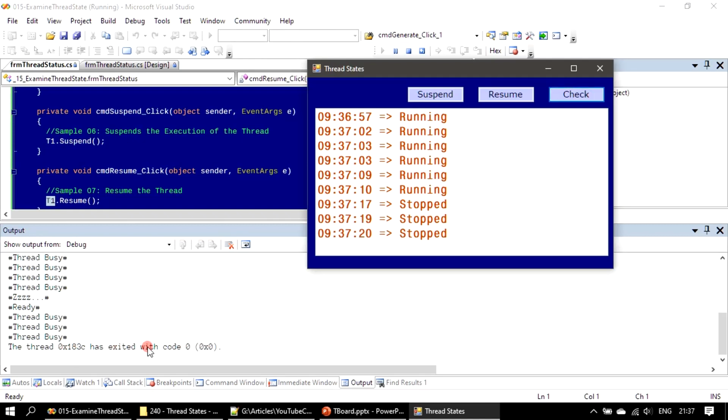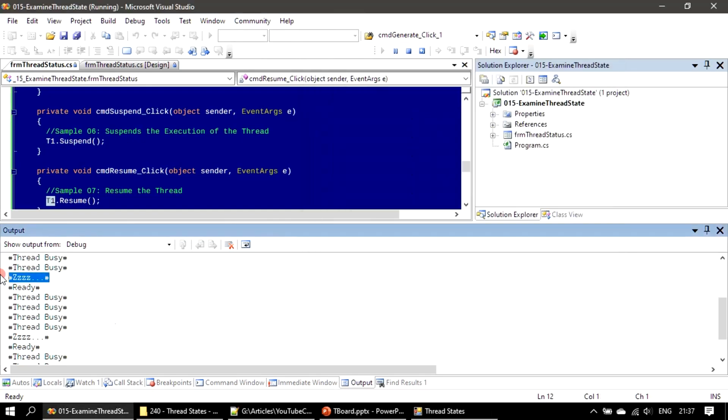And if you see, the thread is stopped. That means here also you are seeing in between the thread busy and it is sleeping for 4 seconds, waking up, then it becomes busy, and after some point in time the thread exited.